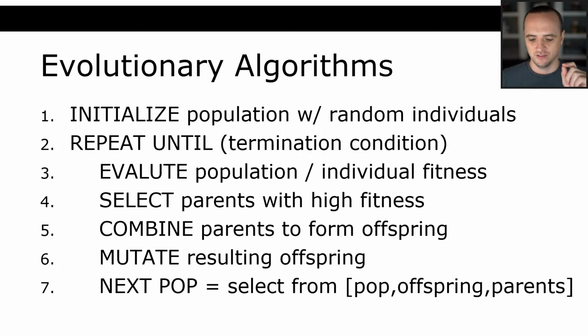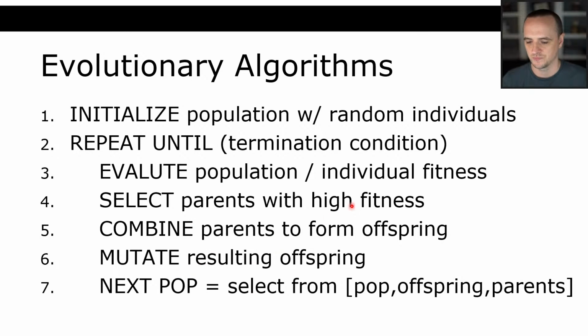So just realize that that is what an evolutionary algorithm is and what it does. Those are the systems that it uses, and the different types of EAs just use different representations. In assignment 4, we will be using the simplest representation, which is an integer representation, so we'll be doing a genetic algorithm. But it still has this exact same process: initialize a random population, then forever do the following. Evaluate the fitnesses, select parents, combine the parents to form offspring, mutate the resulting offspring, and that forms the next population.